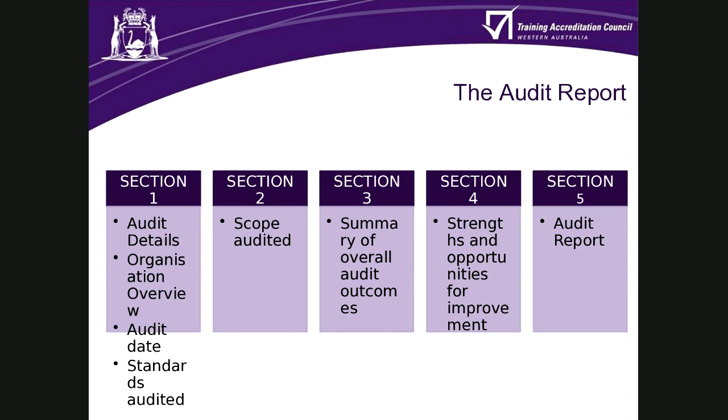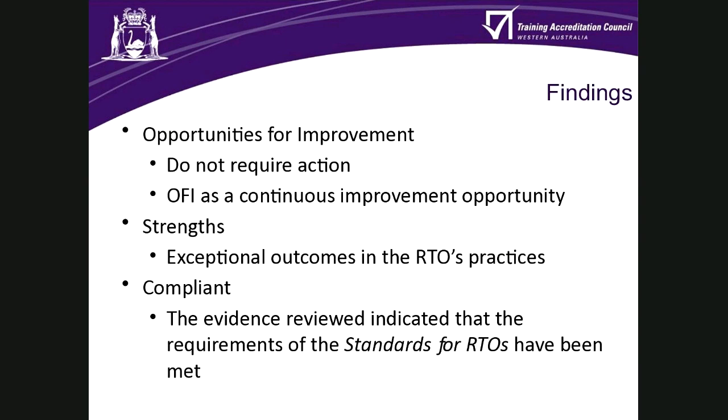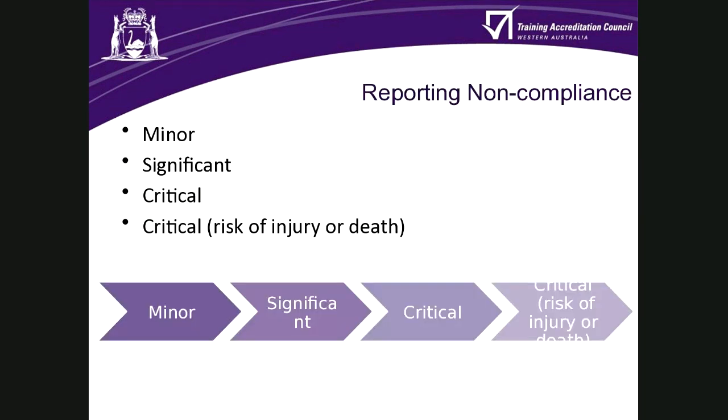Okay, so if your organisation is found to be non-compliant, sorry, I've just gone over that again. There are levels of non-compliance. So something minor is often something that can be rectified almost straight away. And they are often documentation issues, or something that is easily addressed through continuous improvement. And generally, you'll have 20 working days to rectify any minor non-compliances.